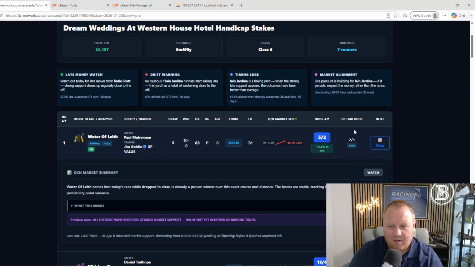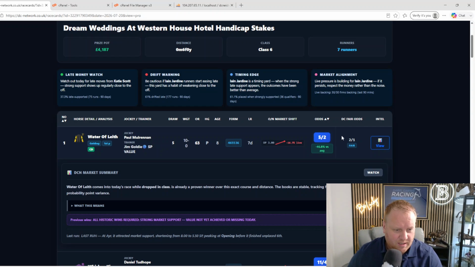We've got our DC Fair Odds model here, a 2-to-1 price tag we put on Water of Leaf today, which is fair. Now, this Fair Odds is based on our entire historic data. It doesn't just focus on one horse and what one horse has done in our data. It focuses on our entire data, and it looks at exactly how horses have performed overnight to 10 a.m. in the market in certain price brackets, and then it looks at the result of how those horses did, and then it gives you a fair price on what that horse should be.